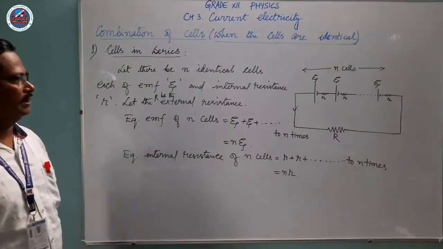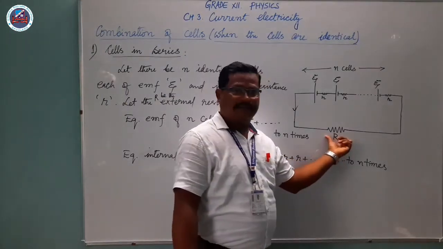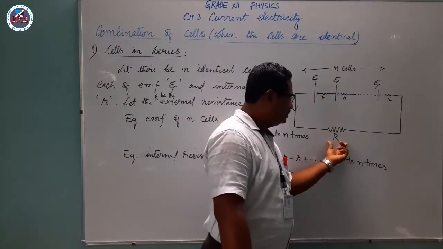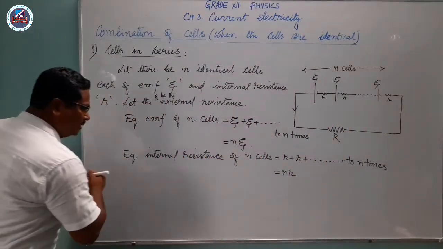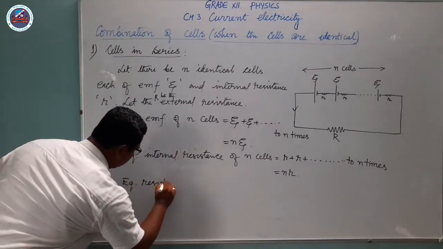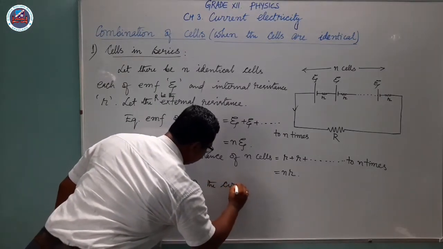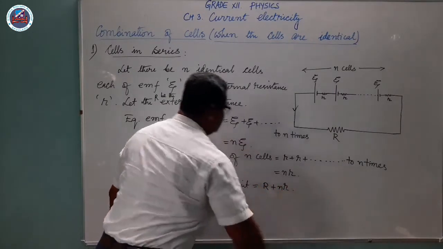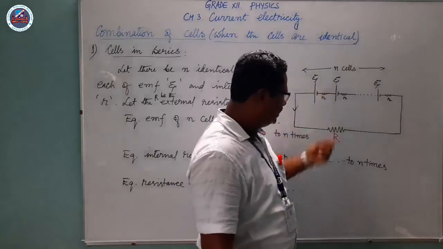Now, if you look at the circuit diagram, you can find one more resistance. That is your external resistance. So, for the overall circuit, the total resistance will be the external resistance plus the equivalent resistance of all the internal cells. So the equivalent resistance of the circuit will be the sum total of R plus nr. You may be thinking why it's added up. Because if you consider it together as an equivalent cell, a single cell, it will look like this.